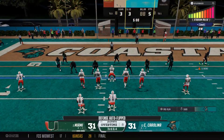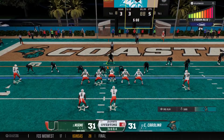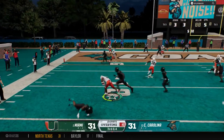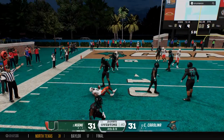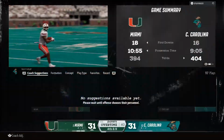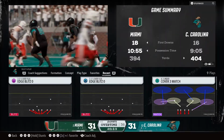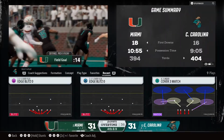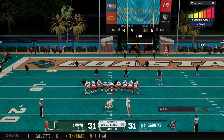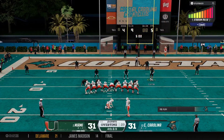So here comes a crucial 3rd and short. This offense does not want to have to settle for a field goal attempt here in overtime. Grab behind the line, it's Brown. The defense swarms to make a tackle for loss on that 3rd down catch. You know, he had nobody open downfield because of great coverage there by this defense. But what I love to see is how they run to the ball. He checks it down, and this guy's got nowhere to go. It's a big loss. Here comes the field goal unit out there trying to claim the lead here in OT.